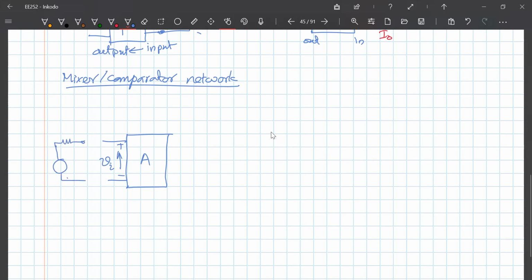This is my source. Now I have to get the output from the beta network also. So the feedback network has a gain of beta, whereas the input can be a voltage or a current, or it can be I out, whatever it is that you have, we don't know. But the output of this has to be subtracted from input.